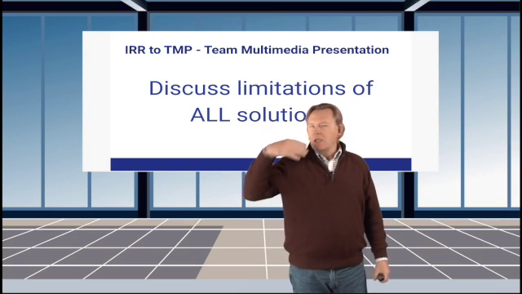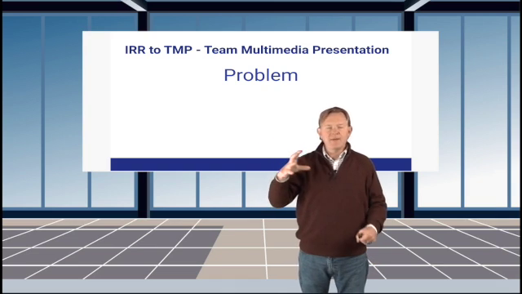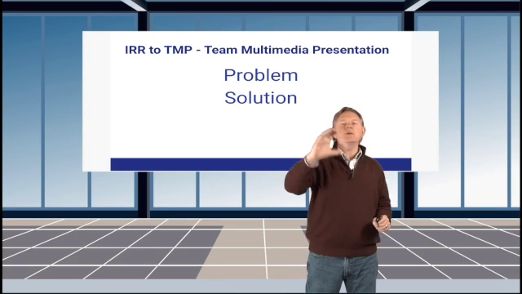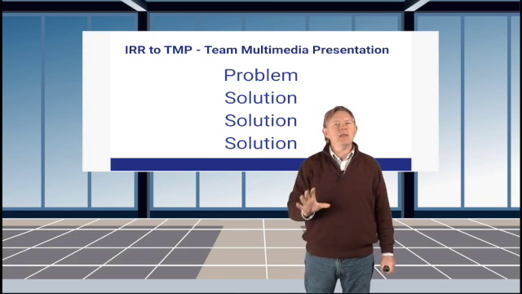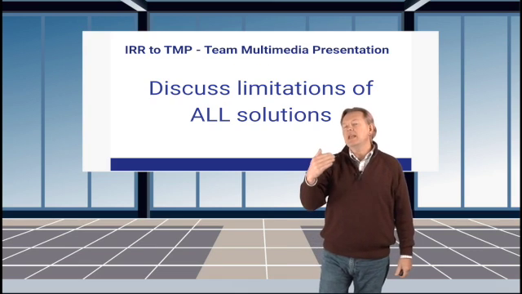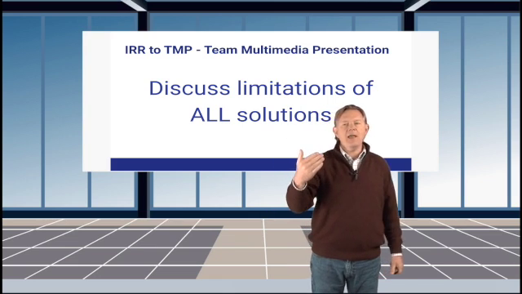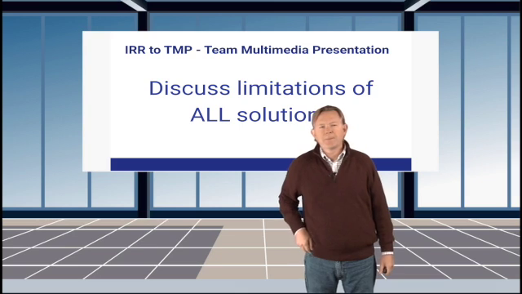So essentially, you're going to have this one problem that you're going to be helping us to understand by giving us some brief background about that problem. And then you're going to introduce multiple solutions. Every solution, even the one that you think is the best solution, you need to discuss the limitations of that solution. How does it satisfy or how does it not satisfy the needs for different lenses?